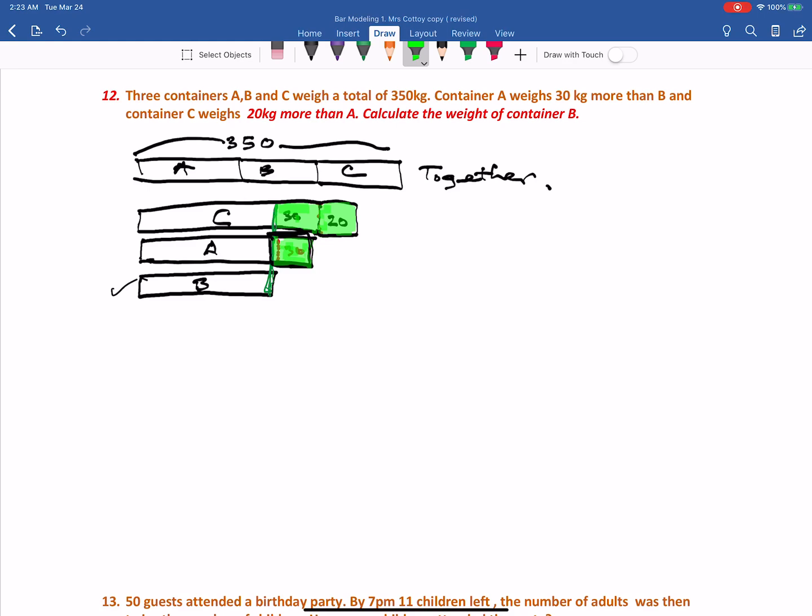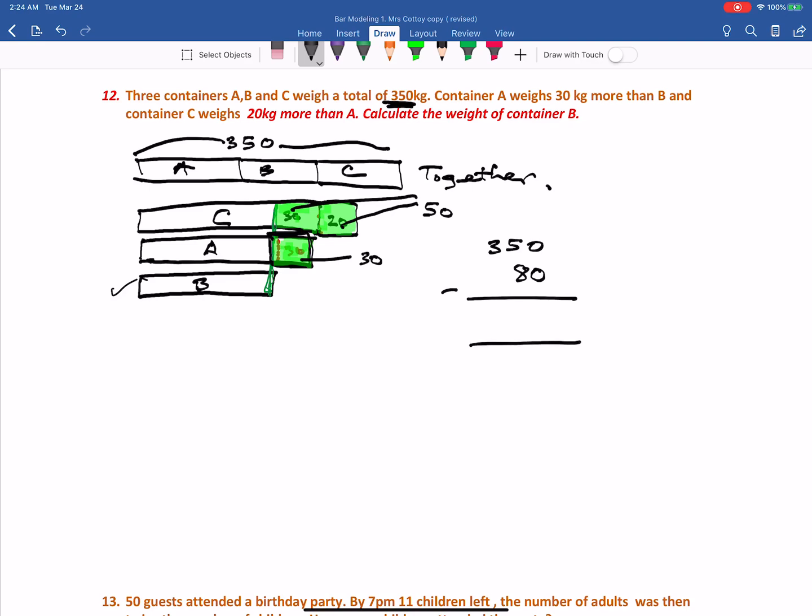Okay, so we take out the unequal parts and see how much we have. We have 30 plus 20. Let me undo that. Undo. Great. We have 30 plus 20, which is 50, and then we have 30 here. So in all we have 80 to break off. 80 to break off from the block of chocolate. Why am I going to put a dollar sign? Right. So from the 350, the total, we take off 80. 350, take away 80.